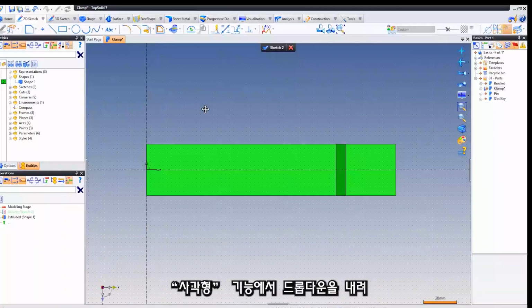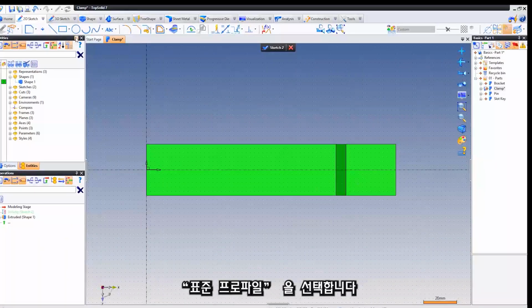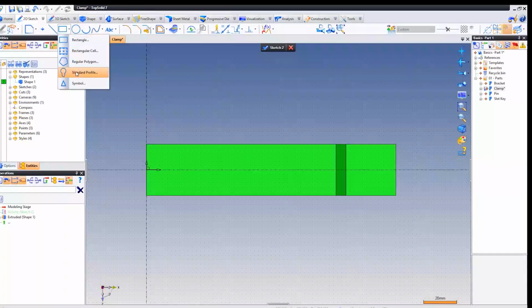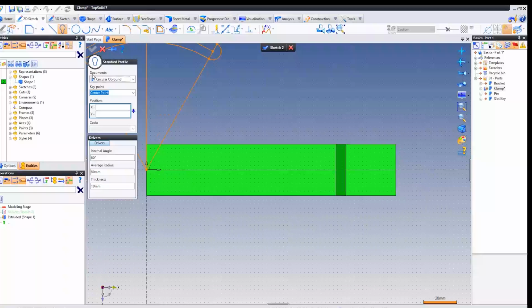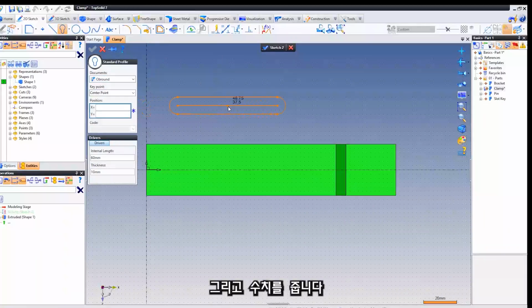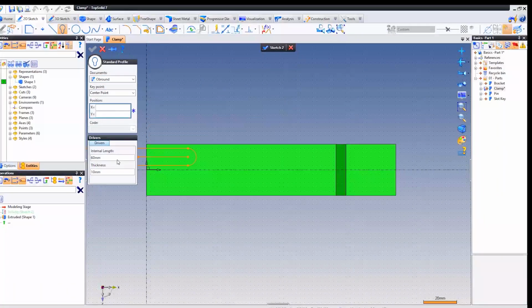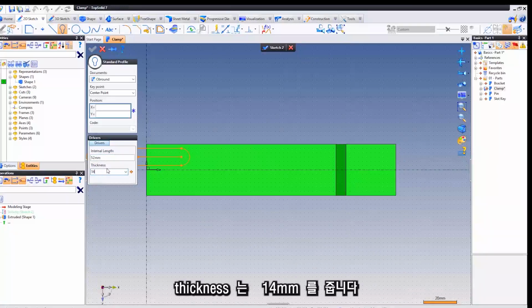We are going to use a standard profile from the expand rectangle command menu. Select the U-round profile and give the dimensions: internal length 52 and thickness 14 millimeters.